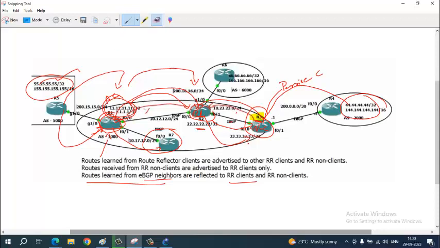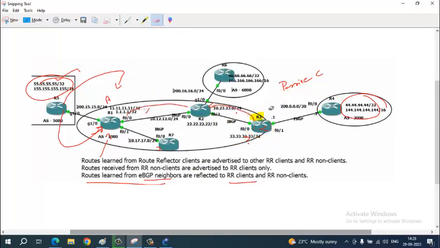Don't get confused too much. Let me make it simple now. I repeat. I'll repeat the same statement from R3's perspective.